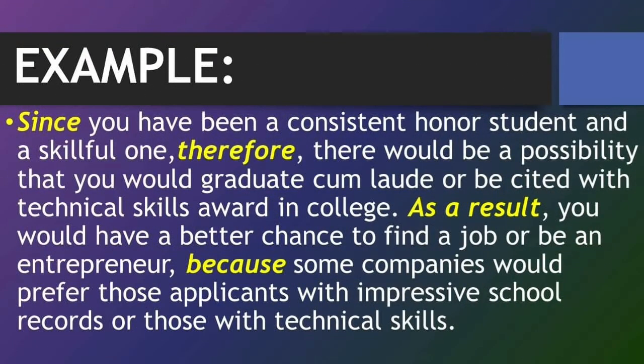Since you have been a consistent honor student and a skillful one, there would be a possibility that you would graduate cum laude or be cited with Technical Skills Award in college. As a result, you would have a better chance to find a job or be an entrepreneur, because some companies would prefer those applicants with impressive school records or those with technical skills. Okay, so we have seen the cause and effect relationship in this example.